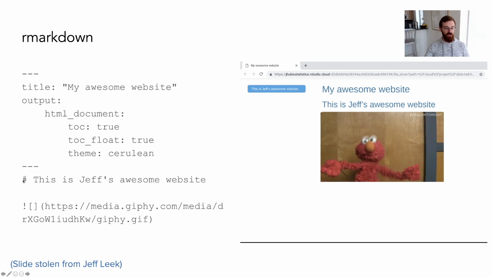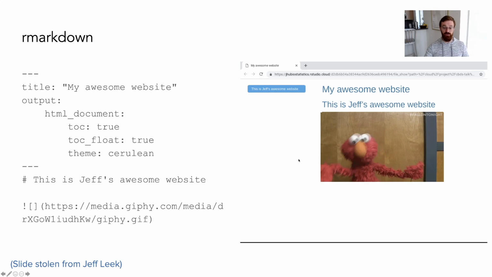But then you get down into the body and you get a section header. This is Jeff's awesome website. Here's the section header, and here we're using a quick line of code that goes to the internet, goes to giphy.com, and embeds whatever this GIF is into my website. So you can map the structure of the R Markdown document into the website. Here I'm referring to this as a website. It's not online necessarily, at least not yet, but it's being written in HTML and accessed through a web browser, Chrome or Firefox or something like that, because it's rendering that HTML file for us. And you can see the title here and the section title, and some GIF is being included here.